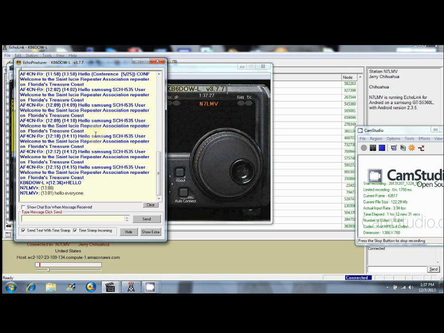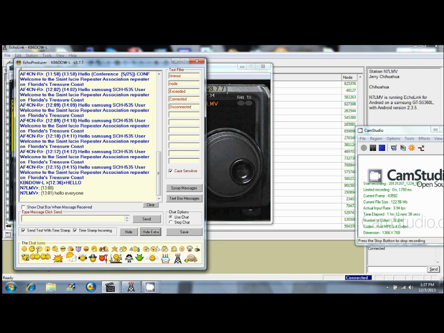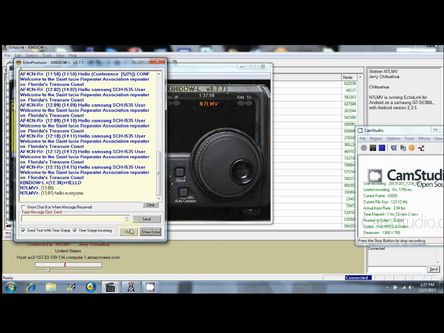You're not going to be able to see all of this here. You might hear it, but you won't be able to see it. Then you can show the extras, and like I say, you've got little tiny boxes that have the icons of emoticons, suns, whatever. Keep in mind, any of the text chat icons that are sent will only be visible by those that are using EchoChat or Echoproducer. So I would just keep it hidden.